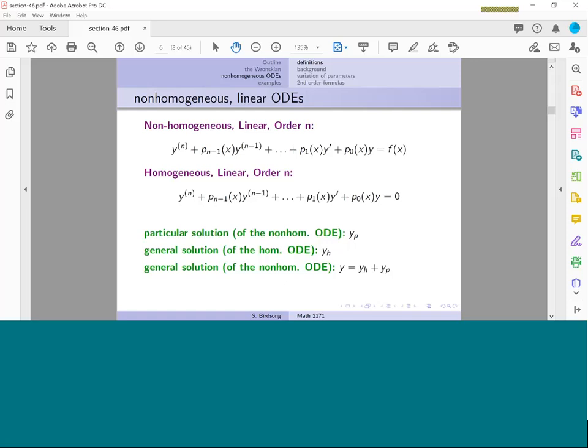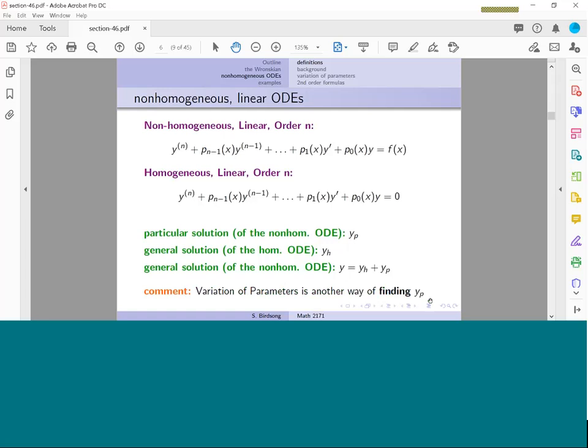All of this is exactly the same as what we've done so far, as long as we've been talking about non-homogeneous stuff. None of that is going to change. Here's the only part that's going to change. Instead of using method of undetermined coefficients to find our particular solution, we're going to use variation of parameters to find your particular solution. And that's literally the only change, to use a different method to find the particular solution.